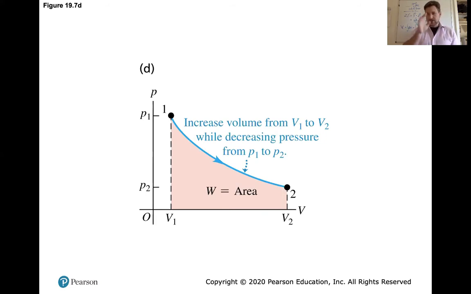So pressure and volume, just telling me the beginning and the end is not enough. I don't know how much work was done going from state 1 to state 2 because I don't know how we got there. And needing that very specific information about how the transition from state 1 to state 2 happened means that we're sort of stuck. I really wanted the work done during a process from state 1 to state 2 to only care about state 1 and state 2, but clearly that's not the case.